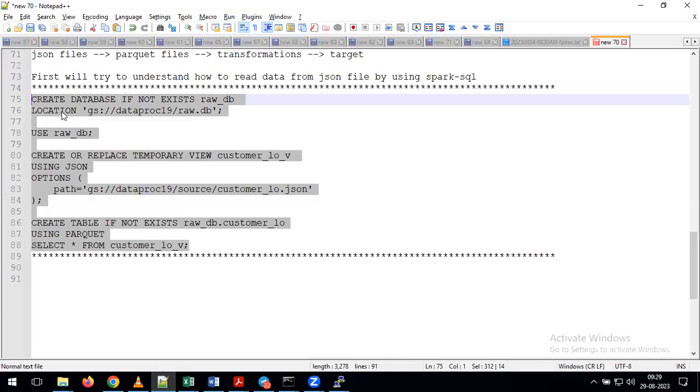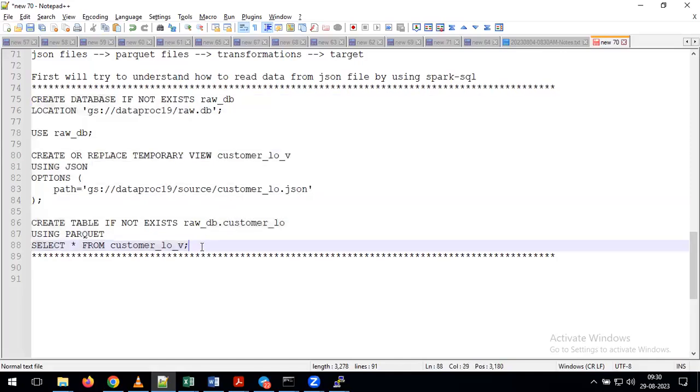Sir, here also one problem is there, right? Running it separately, because we are creating the temporary view, the session will complete. It won't be available, right? Yes. But within the session only, we are going to create the table also, right? See, within the session only, after creation of the view, immediately I'm going to create the table. Now, after completion of the session, if you open the session again and give the query on top of this, can we get the data or not?